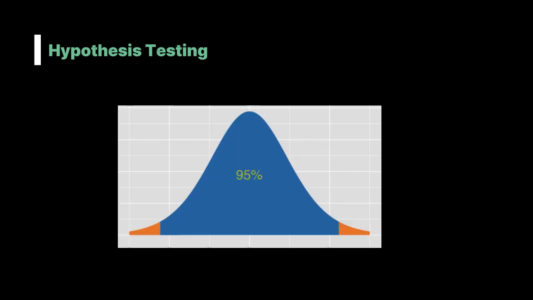We usually use a 95% confidence level, meaning we allow a 5% margin for error, a small chance that our findings happened purely by luck. We then collect data. If our data falls outside the normal expected range, the outer 5% of the curve, it's highly unlikely due to chance.